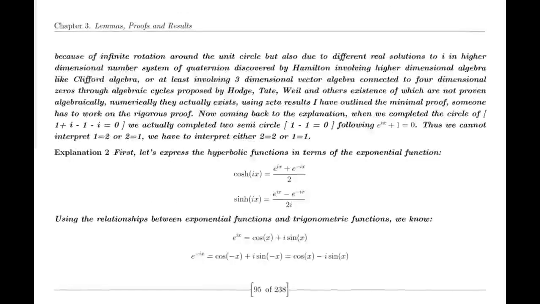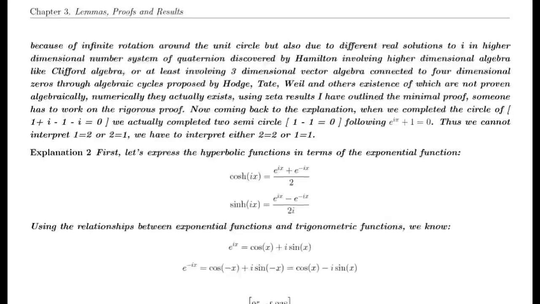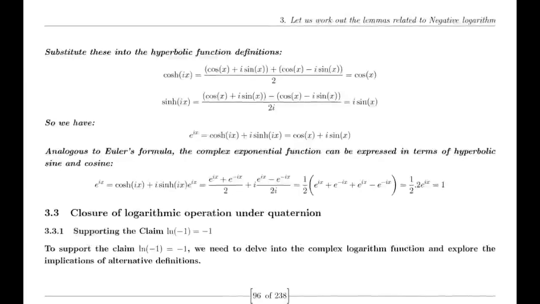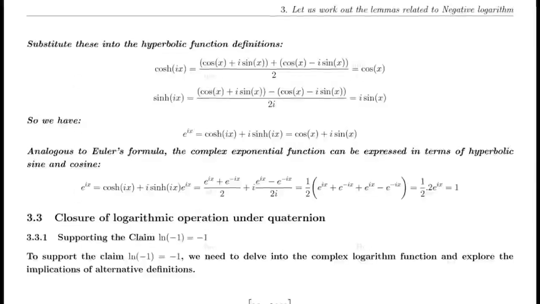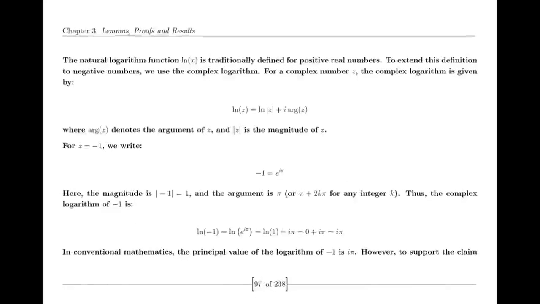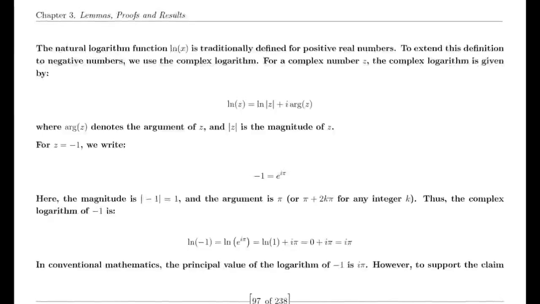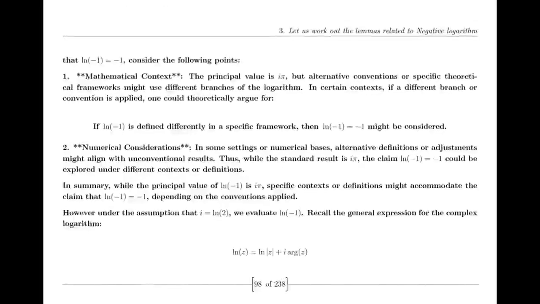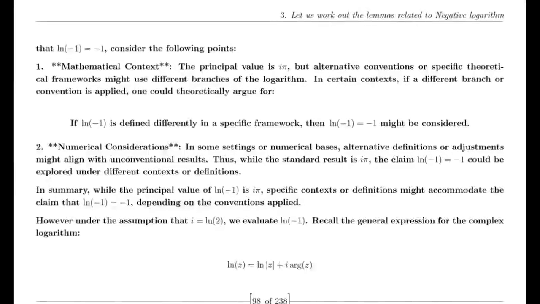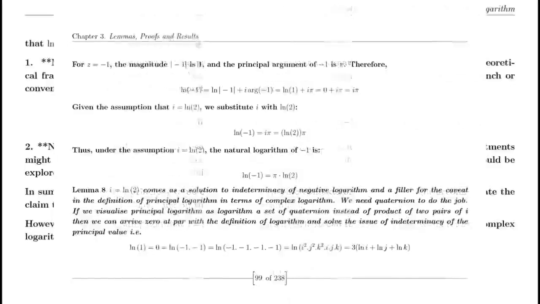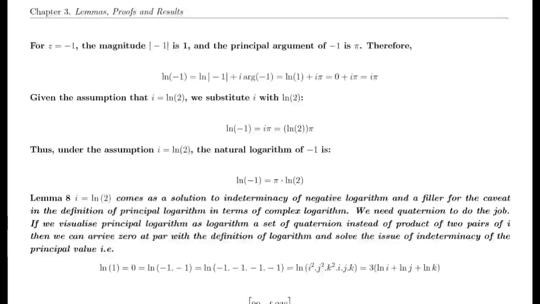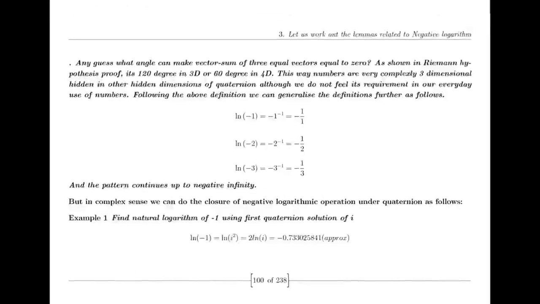You might have heard the story of the young Carl Friedrich Gauss, who — when asked to sum the first 100 numbers — gave the correct answer in just seconds. Today this calculation can be done quickly by anyone, but at that time it was thought to be an act of genius. Remember this boy Gauss, who was playing with prime numbers and went on to come up with the prime number theorem. The theorem describes the asymptotic distribution of prime numbers and was a major milestone in number theory. Gauss's work laid the groundwork for many important mathematical discoveries, including the Riemann hypothesis.